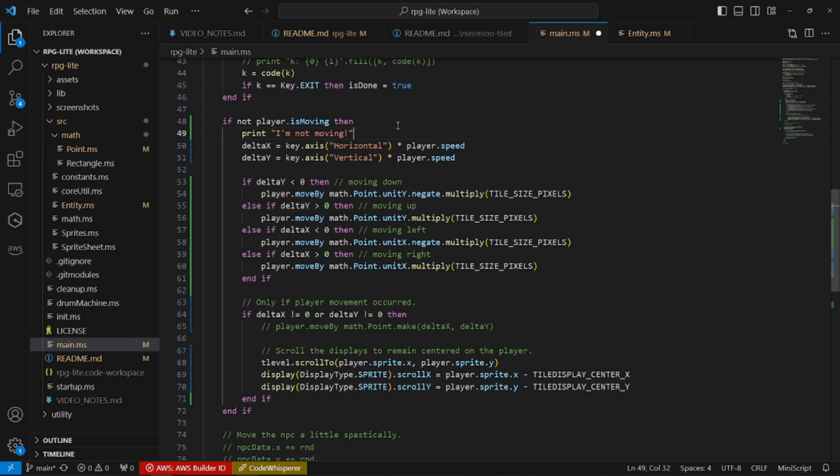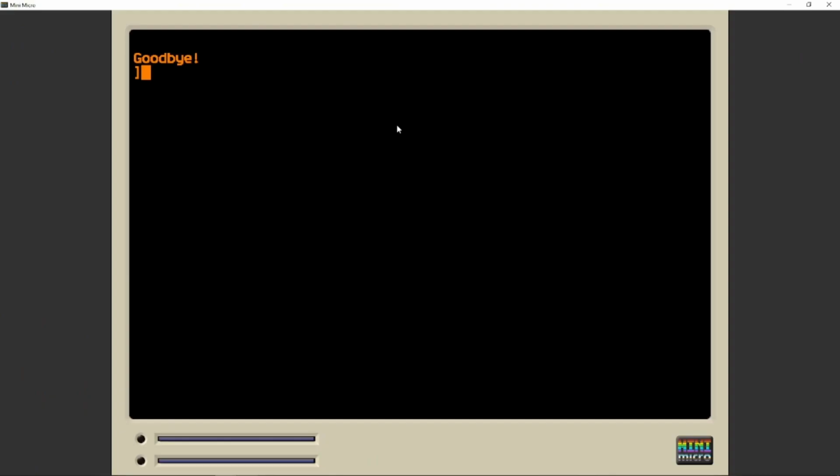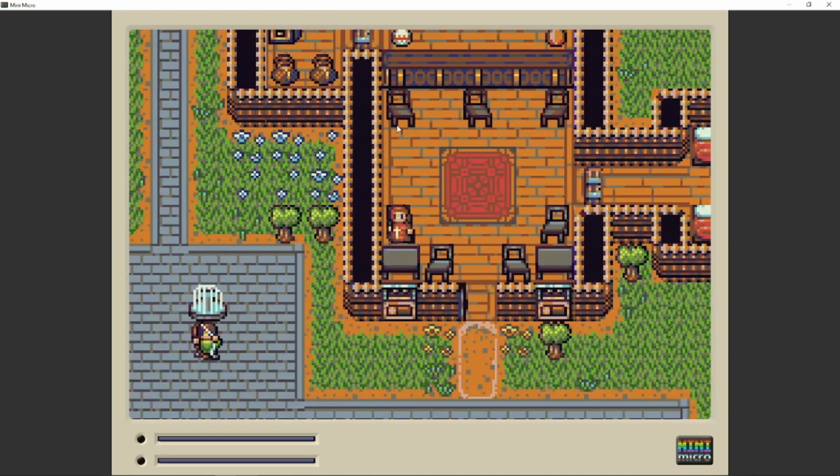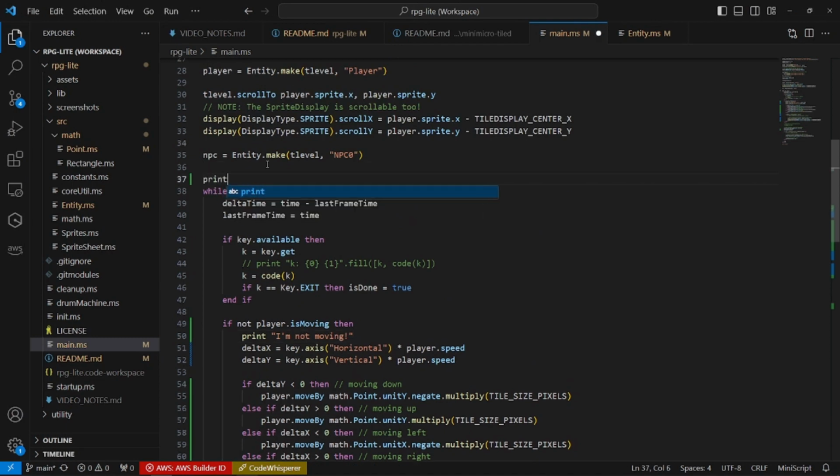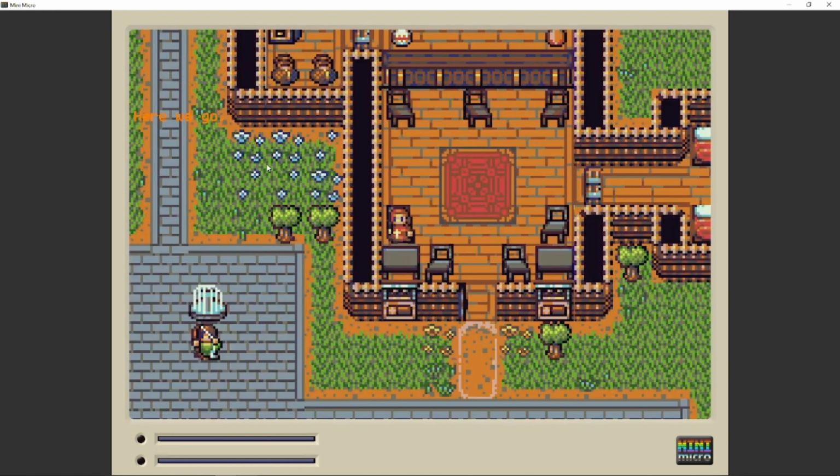Not player that is moving, print, I'm not moving. Well, that never happens. Let's make sure the print still works. Okay, see here we go, right up there.